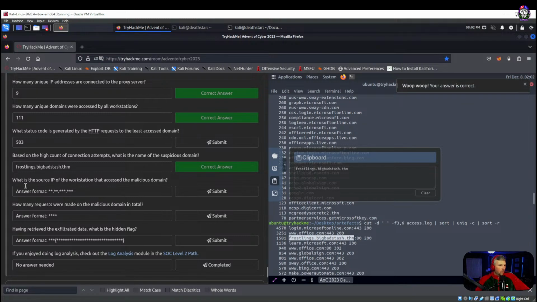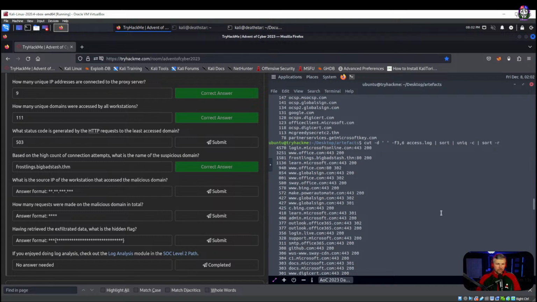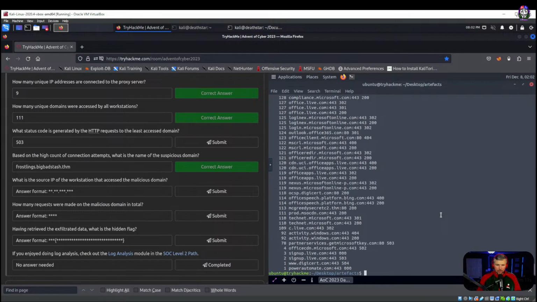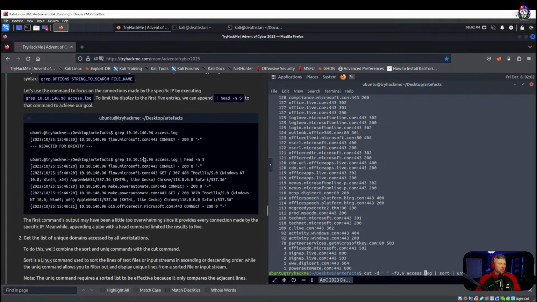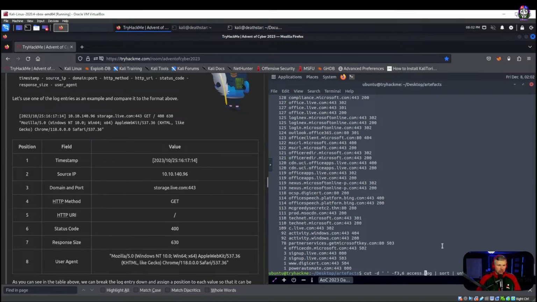All right. What is the source IP of the workstation that accessed the malicious domain? Wait, there we go. Now we'll do the same thing. What is the IP address of the computer? Let's see, what's our IP? Our IP was 2.